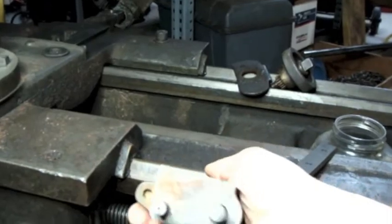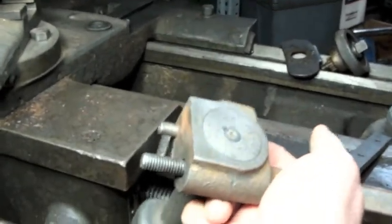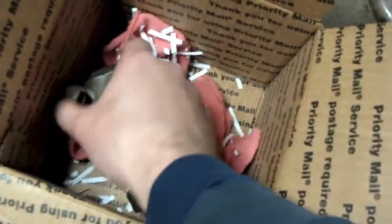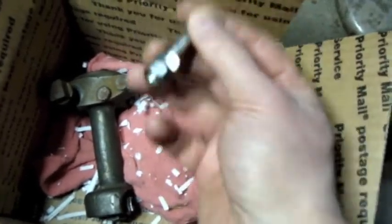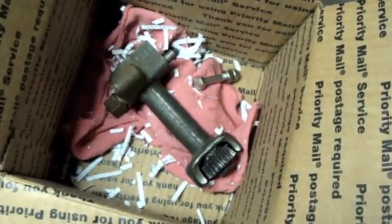But we've got a long ways to go before we're ready to worry about adding on accessories like a threading dial. Wouldn't we want to see this thing actually up and running and doing something simple like turning something or facing a part? But point is, at least we were able to save that. It's a nice little artifact from a Hendey that has gone on to meet its maker. This bolt was in here. I'm not sure, I think that was just accidental that he put that in there. So, anyways, just wanted to show you guys that.